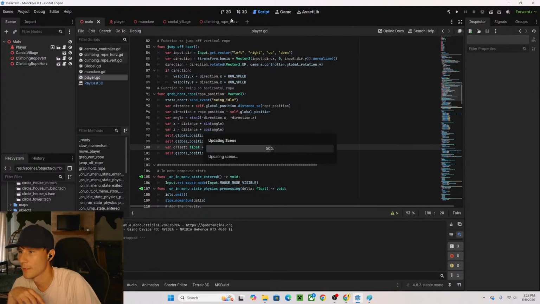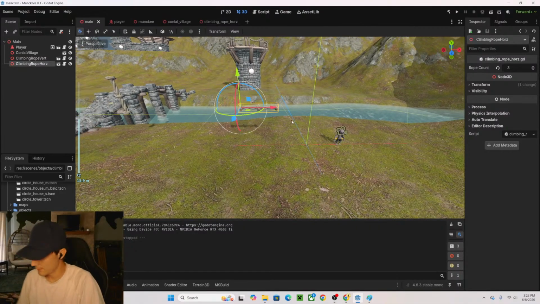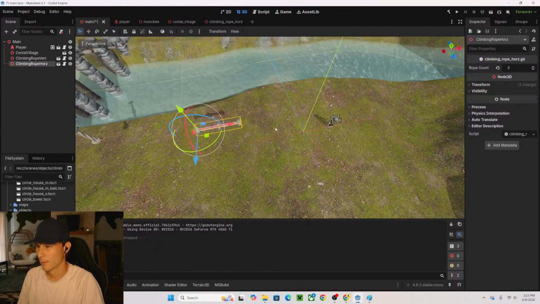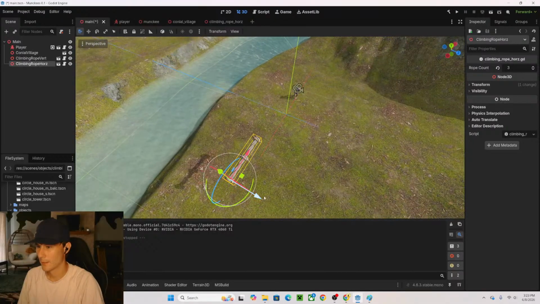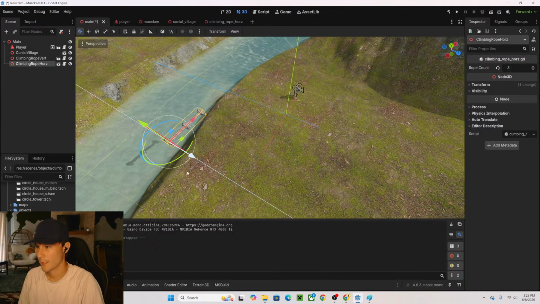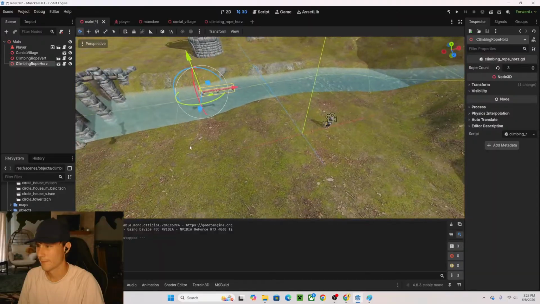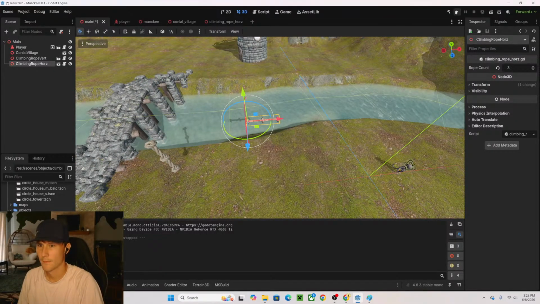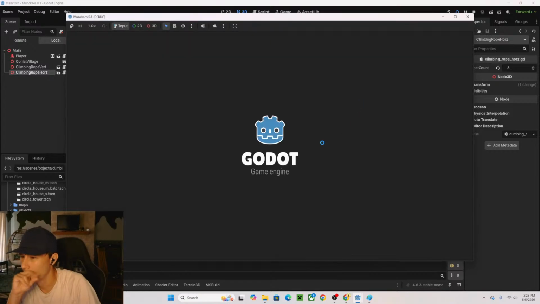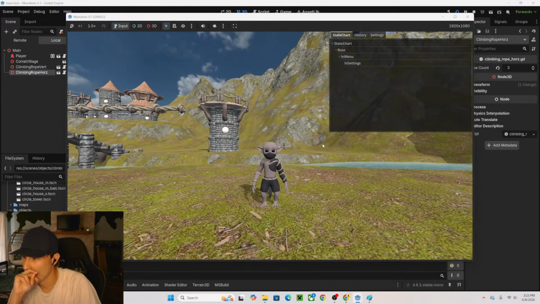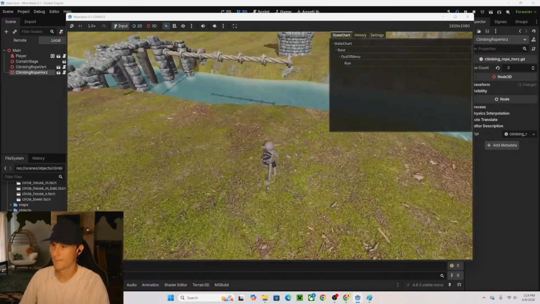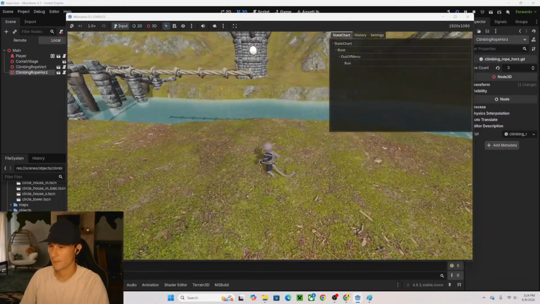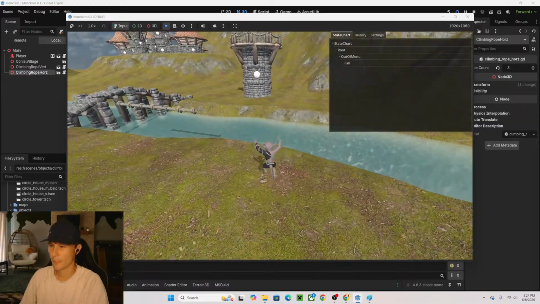Let me move this rope and see what's going on. Move it away from spawn, right here. Yeah, it seems to just be putting me back at spawn. That's strange.